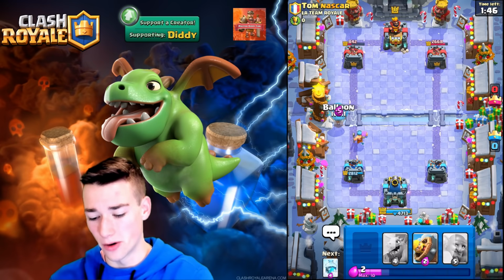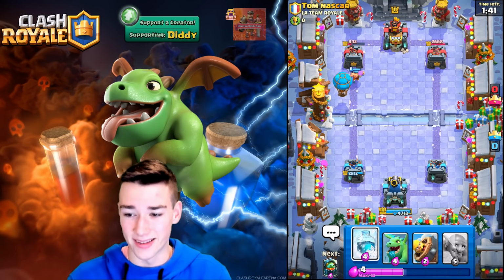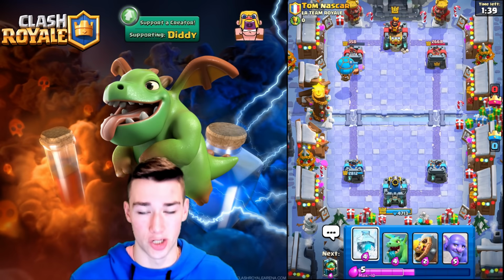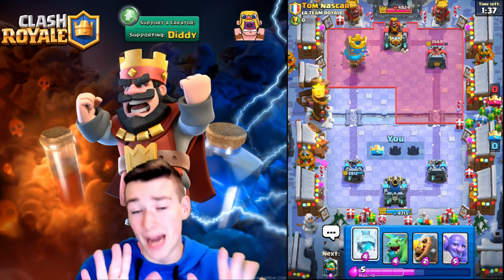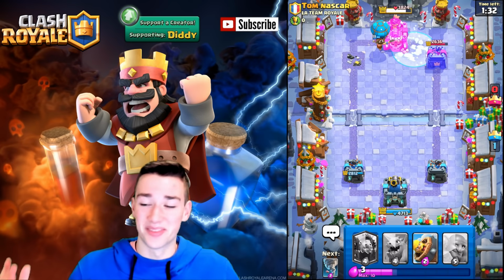Let's get the balloon down. Let's go ahead and just freeze down the King Tower because this thing is over. That is incredible, dude. You can see this deck, I mean, absolutely shutting down right there. It's normally not going to be that easy, but it will normally be fairly easy for sure. So right here, guys, that is going to be a 3 count for game number 3.